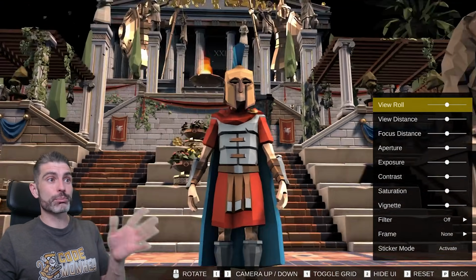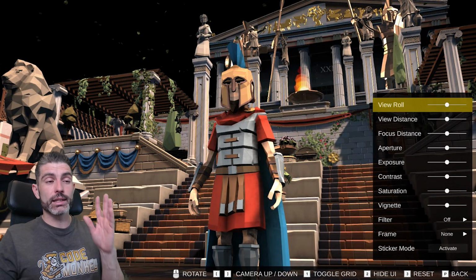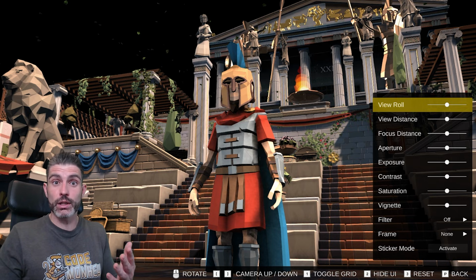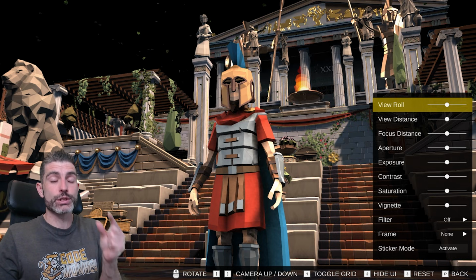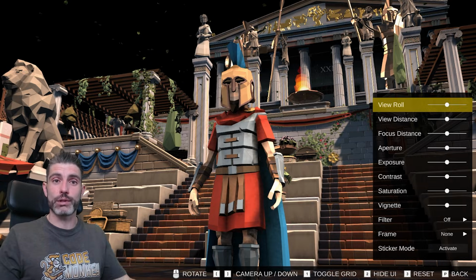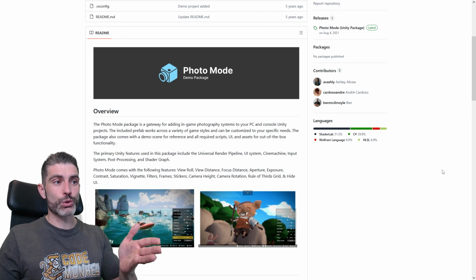You can let your players position things anywhere they want. They can take screenshots, which for some players, adding a photo mode is something that is really important. So if you can literally just drag and drop and add that feature that is super important to those players, that's really a win-win. Doesn't take you too much work, and those players will love it. So you have to check out the free GitHub with a link in the description, and go ahead and add this to your project.